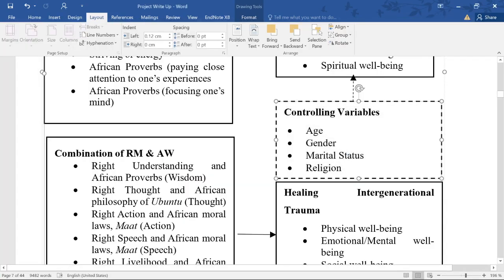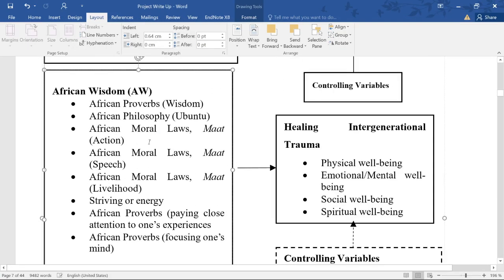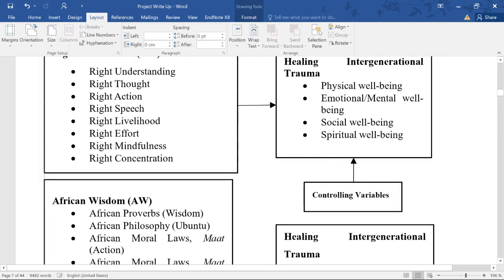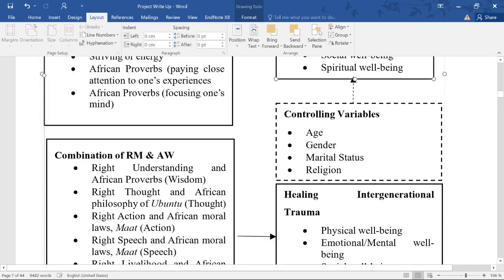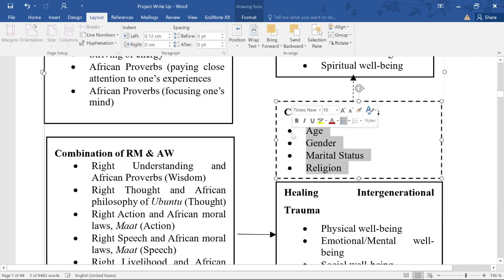Because the assumption is that whereas you may want to give people all this intervention for them to heal from that trauma, some of these factors can again influence their healing. There are so many things that can influence it. So it would also be important to look at how the controlling variables are influencing healing for these people.